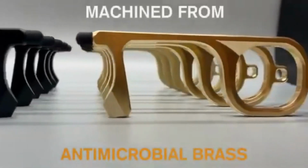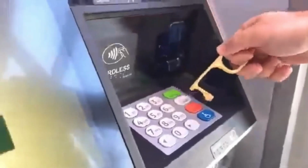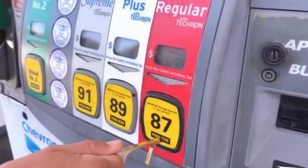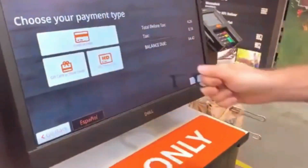CleanTouch is machined from antimicrobial brass to stop germ growth. Researchers have discovered that copper and alloys made of it, including brass, can prevent antibiotic resistance in bacteria from spreading. Each CleanTouch EDC comes with a retractable carabiner, quick-release magnetic rings, and 10 pieces of stylus pen silicone tips.